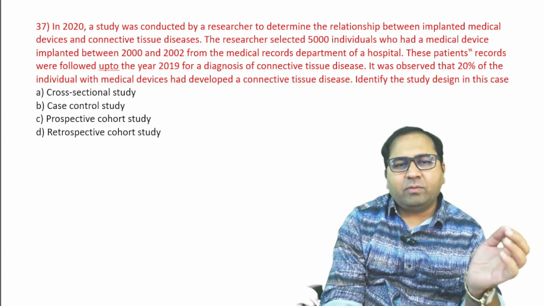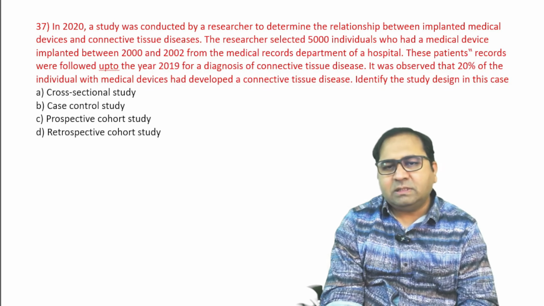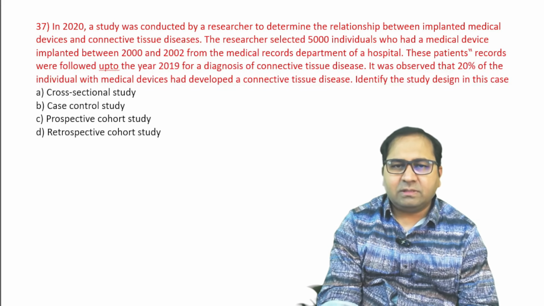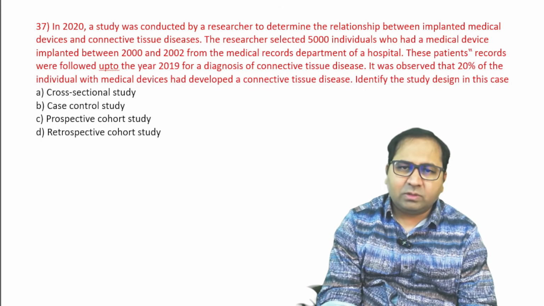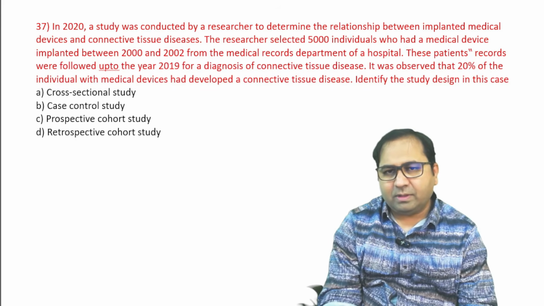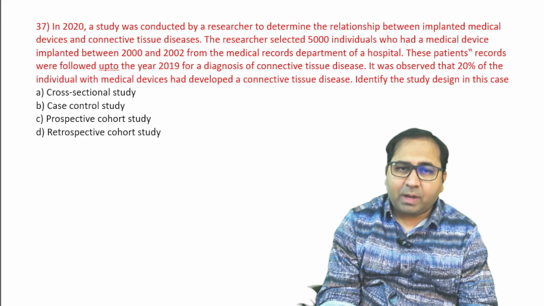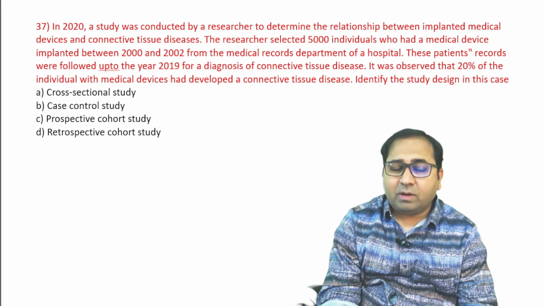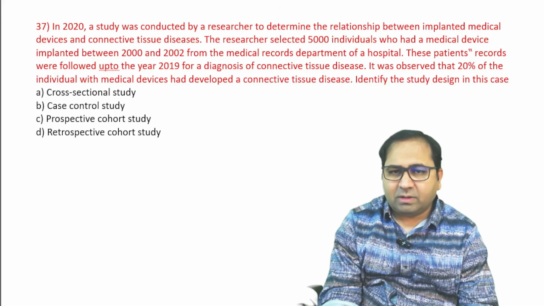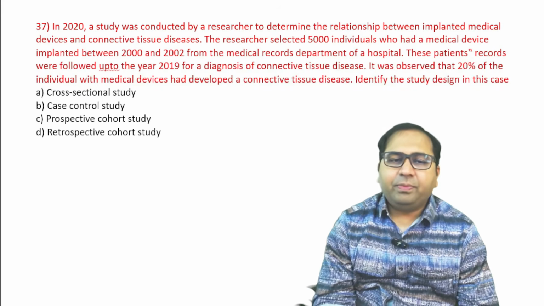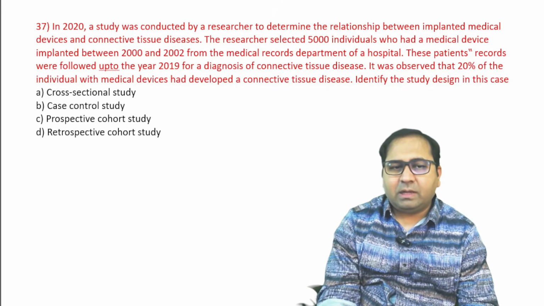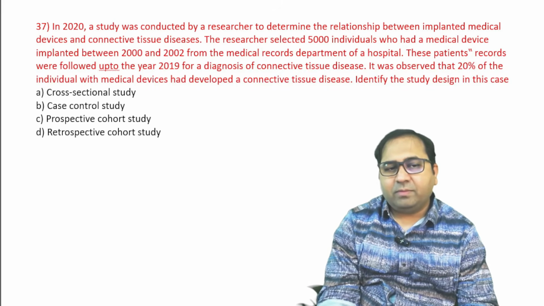In 2020, a study was conducted by a researcher to determine the relationship between implanted medical devices and connective tissue diseases. The researcher selected 5,000 individuals who had a medical device implanted between 2000 and 2002 from the medical records department of a hospital. These patients' records were followed up to the year 2019 for a diagnosis of connective tissue diseases. It was observed that 20% of the individuals with the medical devices had developed a connective tissue disorder. Identify the study design in this case.